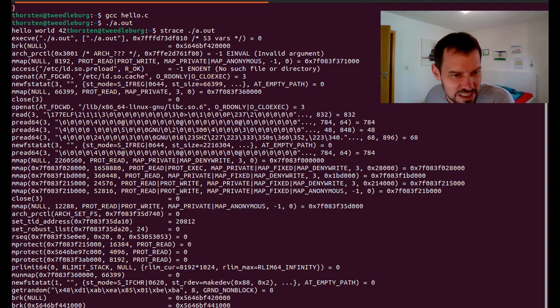The deciding line is this here. So it all starts here with a bit of memory mapping and opening and the Linux loader and stuff like this. I haven't really looked at it, but you're welcome to, and now you know how to do it. But what it does is it issues one syscall, and that is write. It issues the syscall write(1, "Hello World 42", 14).